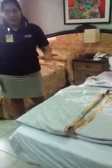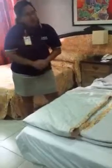Can it still be used? Because the frequency of change for this one, we don't change it every checkout. In fact, if it's lean season, we only change this once in 6 months. If it's peak season, once a month, because there are many guests, and I'm sure it will smell. If there are smells, you can just spray it or make it fragrant. Those are trade secrets you are now allowed to know. Sometimes once in 3 months, depending.